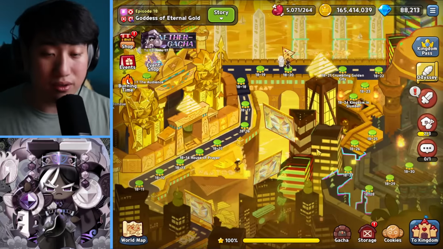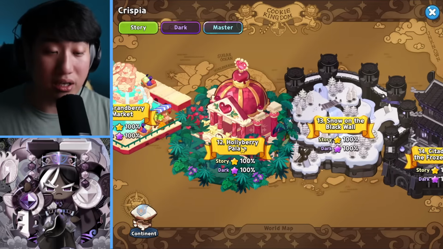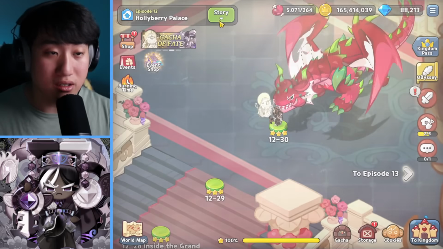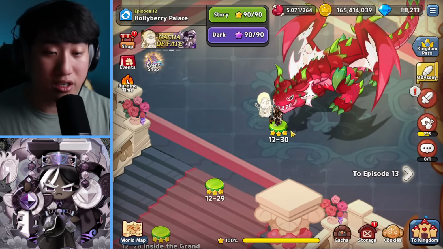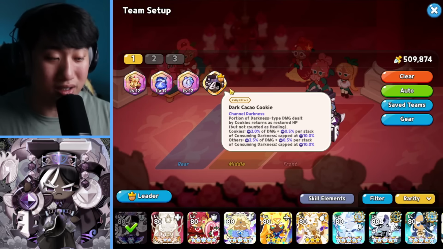For those who are wondering what's happening to his costume, as of right now, you cannot use his costume. But his costume, they are trying to find out ways to make sure you can use it. So additional to all the effects that Dark Cacao has, we have the rally buff as well.